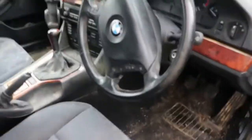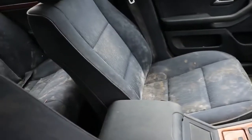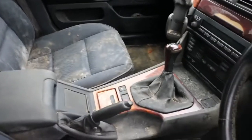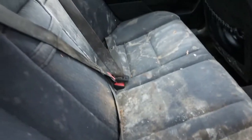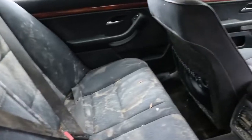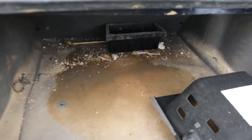And as you can see, the interior is in a pretty damp and mucky state. It smells of damp. So really could do with, yeah, a good clean and valet.